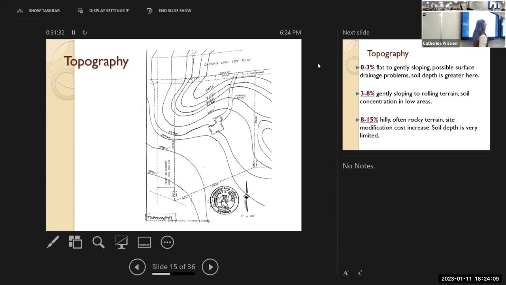So when you look at this, where is the snow going to accumulate? Your east-west line, this ridge, your snow is going to accumulate right there, right across the driveway. And then when it melts, it's going to come straight down here, right to the house, and then down that way.